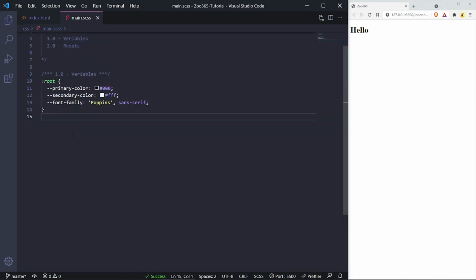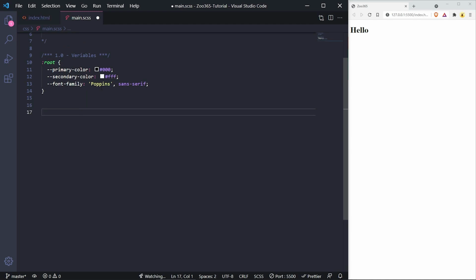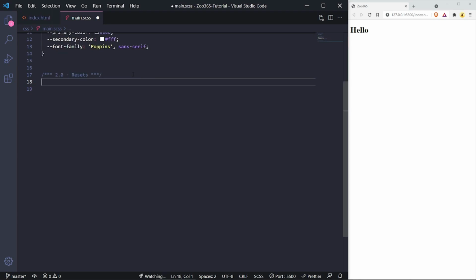So let me put this on the side and close this, and let's see how we can actually use those variables. So now we can potentially start writing some of our reset styles. And to do this, I'm going to grab this command, paste in here, change it to 2, and I'm going to put reset, like so, and save. Now you can actually download pre-made reset styles online and just start using them. But I'm just going to make my own ones. We're not going to cover absolutely everything, but I'm just going to cover a few basic ones.